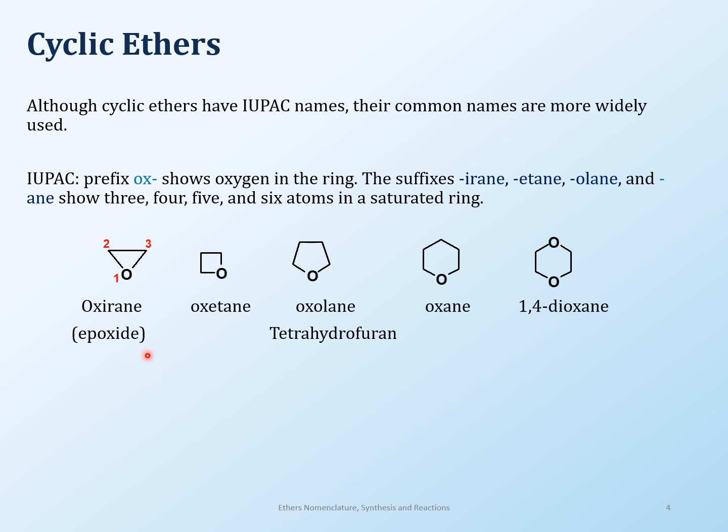And that's the one I recommend that you remember. All the other ones, you should be able to recognize it's an ether. If you don't remember the name, that's fine. And this one I want to just mention to you. This is tetrahydrofuran. It's the 5-membered ring, and this is a very common solvent for ether. So this is another one that you should know. So just these two, those are the common ones.